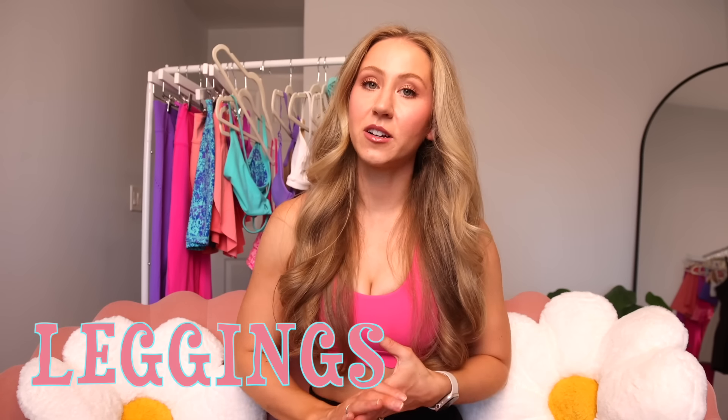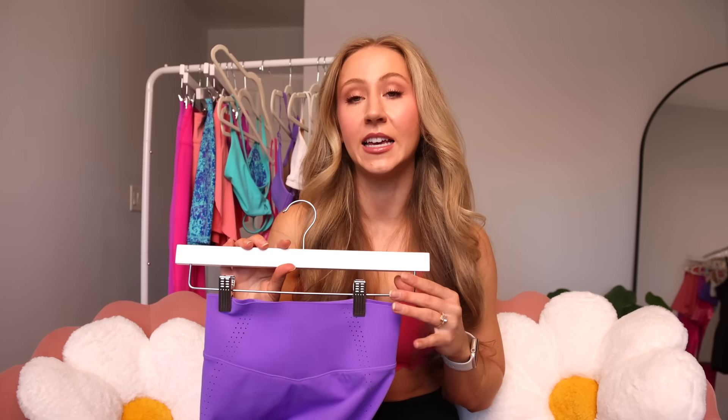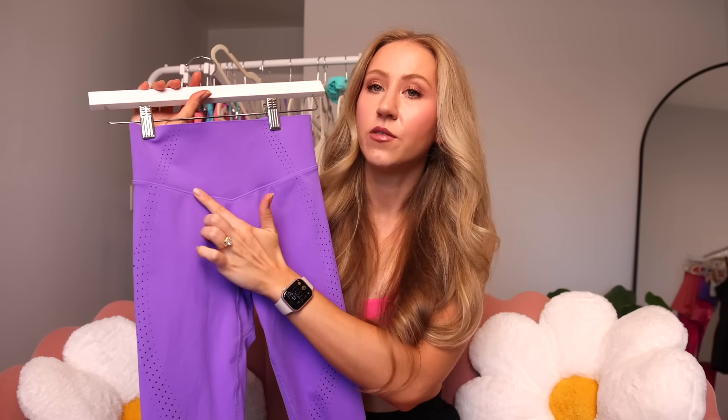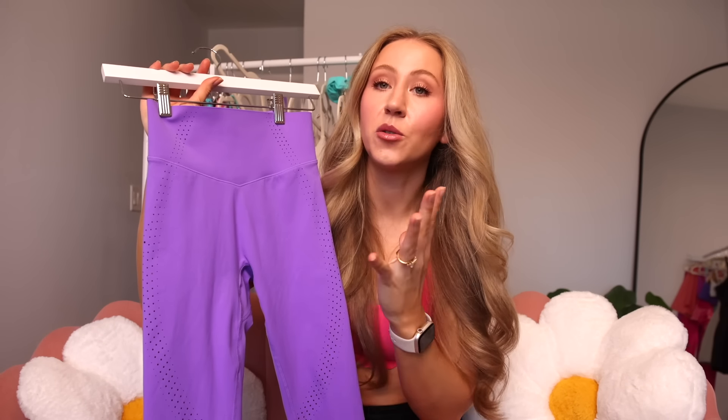There are three pairs of leggings launching. We're starting with the Airbrush Laser Cut Legging. This is not the first laser cut legging from Buffbunny, and I'll do a comparison with the old Lit Laser legging. This is that airbrush fabric — a sleek performance, compressive fit. We have a slight V waistband, no front seam, and laser cut details that are actual perforations of the fabric for a little more breathability. This one is listed as ultra high rise. I find it to not be quite as high rise as the legacy leggings, and feedback from other athletes was mixed, but I think it leans a little more towards high — especially if you have a long torso like me. I've actually been liking a slightly less overwhelmingly high rise lately, so I do like the rise of these.